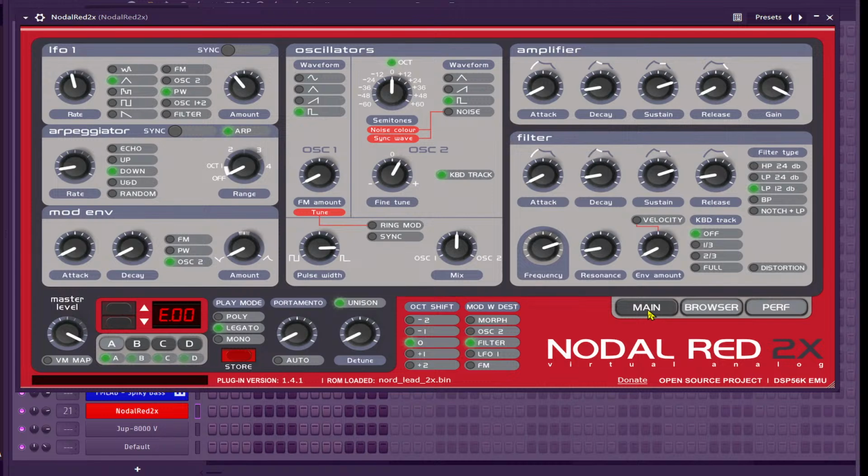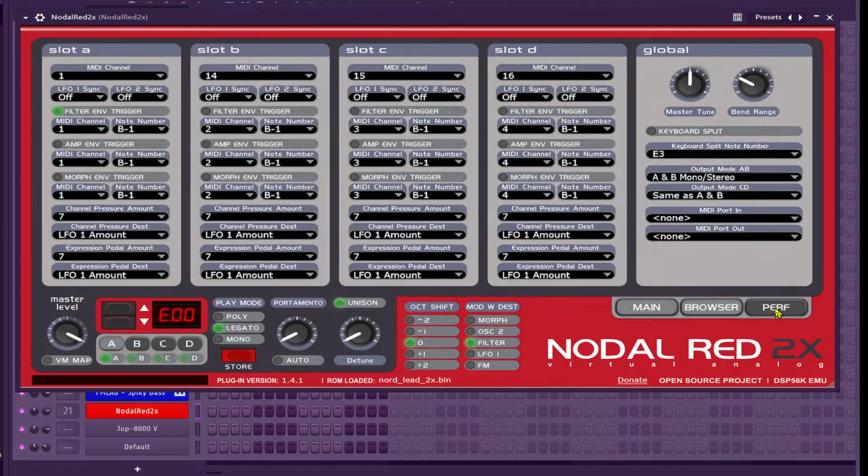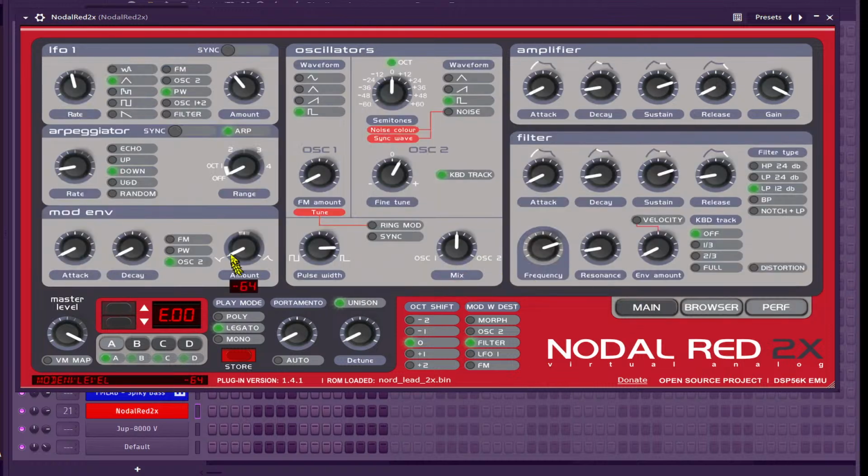Yeah, I actually don't know how to do this. Wait a minute, dude. Wait a minute. It's a plugin. Calm down, Kiko. What do I want to modulate? I want to do the pitch.